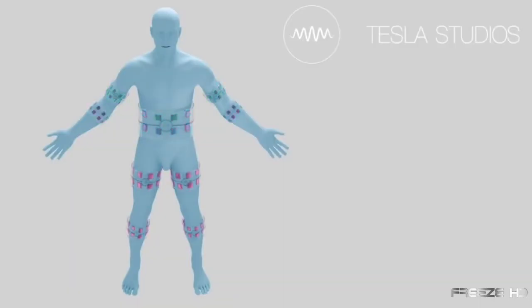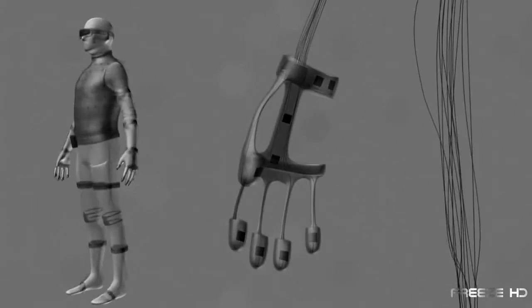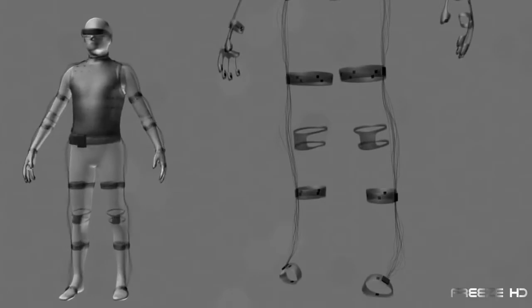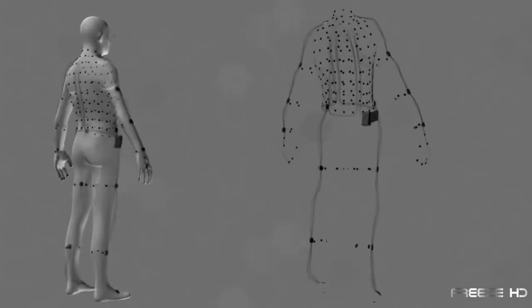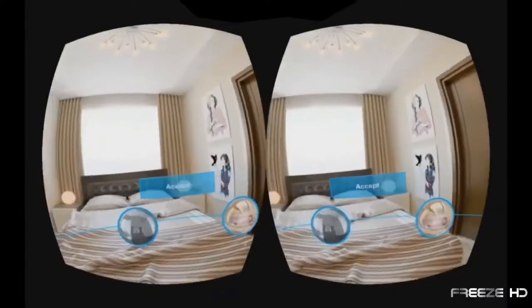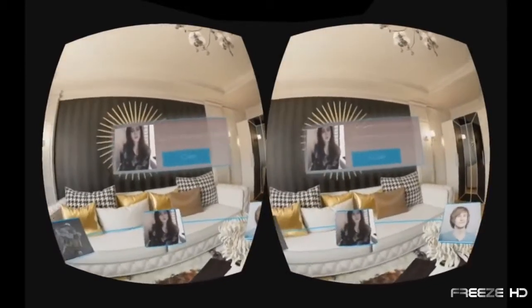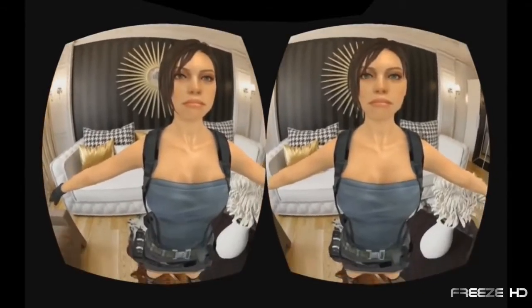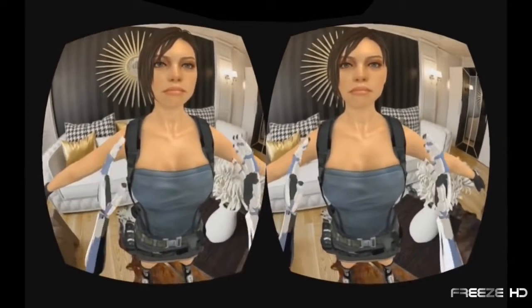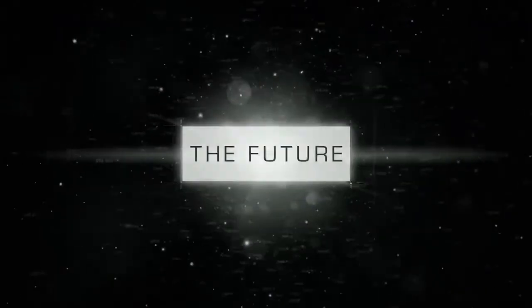The Tesla virtual reality suit from Tesla Studios truly turns science fiction into reality. Covering the body from shoulder to knees, the suit is filled with e-haptic electrodes throughout, providing realistic full-body sensory feedback as you immerse yourself into the action. With a cyborg-like helmet that puts you inside the game's world, providing stunningly realistic sights and sounds, different apps can be installed throughout Tesla's operating system, and various game scenarios are available through an online streaming service. Through virtual reality gaming suit technology, the dreams of gamers everywhere are at the doorstep of the future.